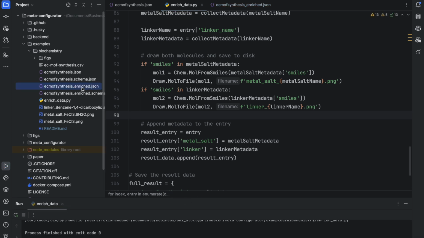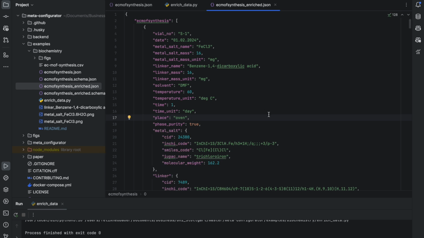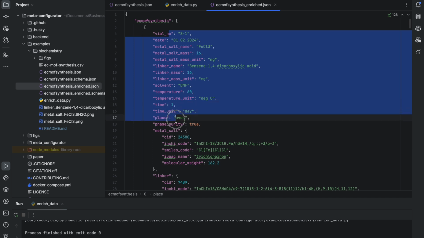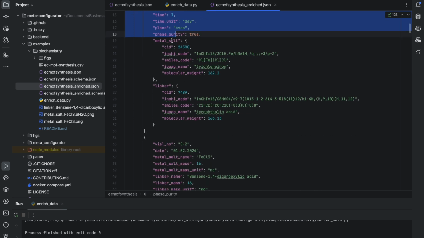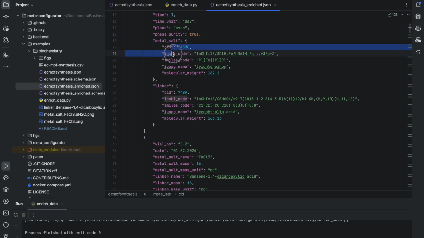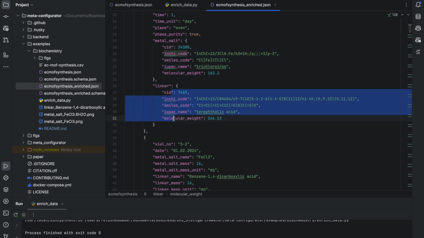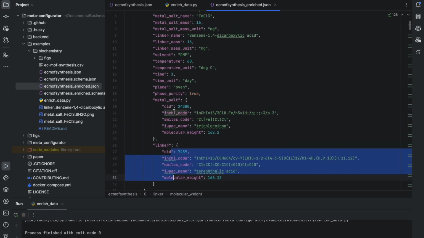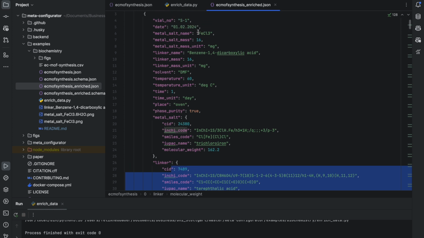Finished? Okay. Then let's look into the JSON, and what we will see is the structure until this point looks the same, but now also it has a new metal salt property being the metadata of the metal salt, and a linker property being this information. The metal salt metadata was created by using the metal salt name.